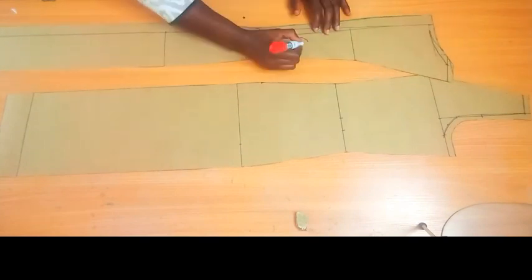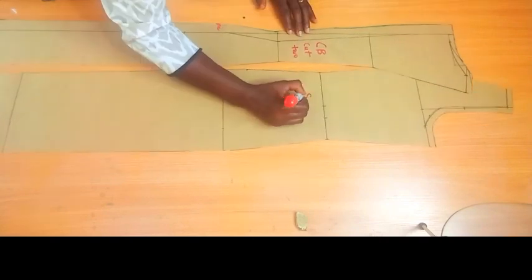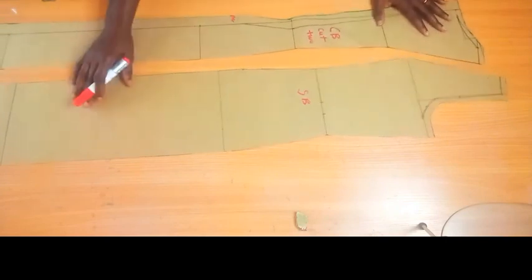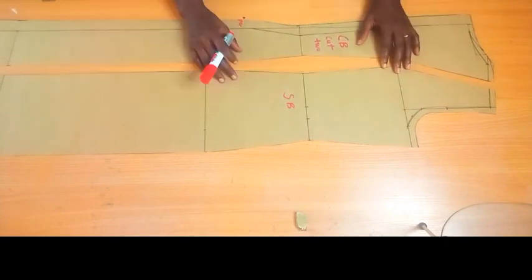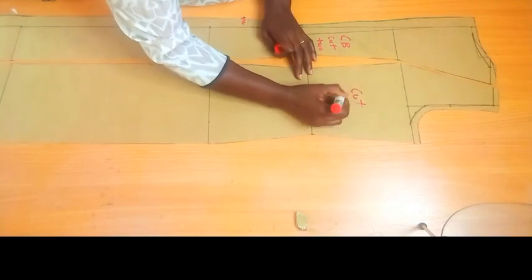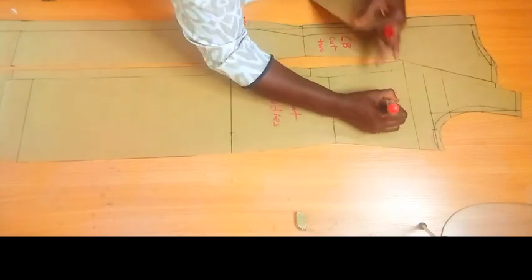So this is the center back. We cut 2 pieces, and this is the side back. We also cut 2 pieces. So when you place some fabric, you're going to add 1/2 inch allowance on this cut part, because of course we separated, so that when you're joining, you will still have your measurements intact. The same thing also will be done to the front bodies.